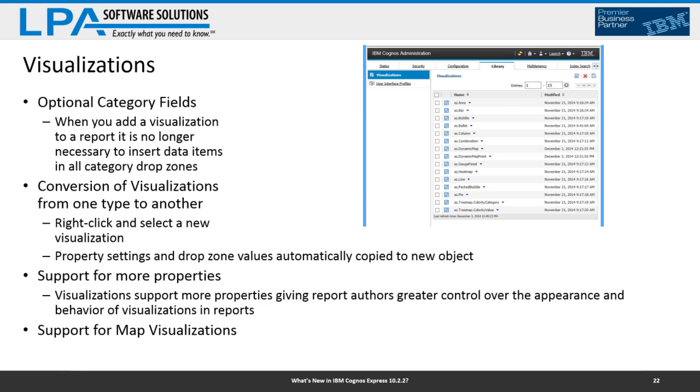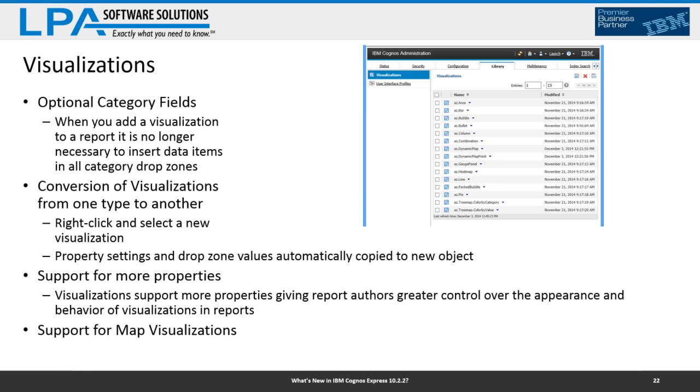There was no way to make the color of the bars something you could set as a report author in Report Studio. You just dragged in the green one when you wanted the green visualization, you dragged in the blue one when you wanted the blue visualization. With 10.2.2, now it's possible for the visualization author to include properties in the visualization so that the Report Studio author can set the colors.